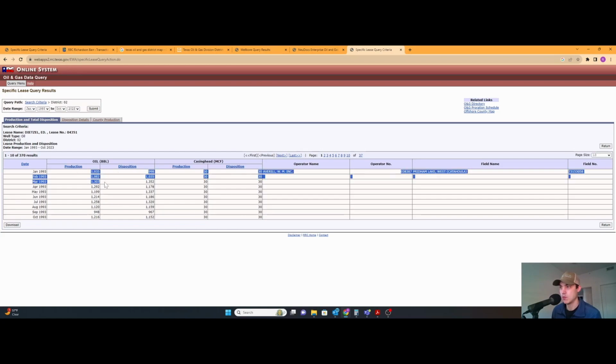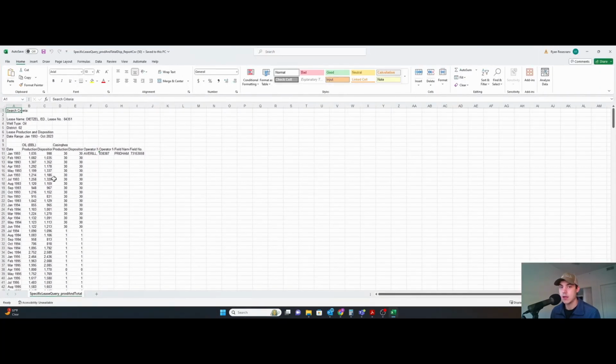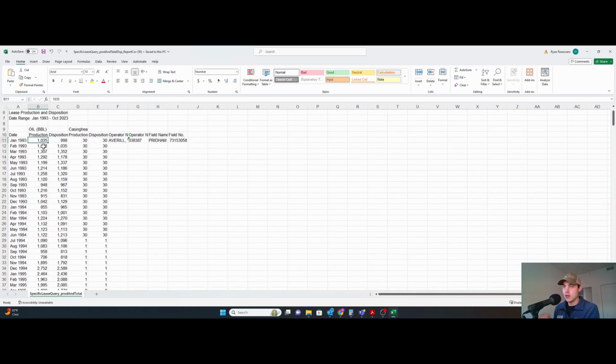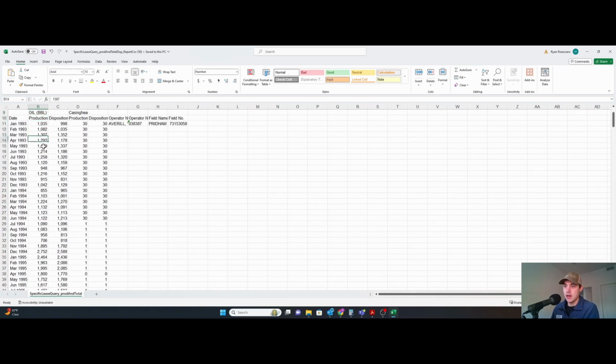And we can see that this lease was once producing a lot more. Makes sense. It's declined since it's been brought on, like all oil wells do. So what I do from here is I like to download this production data. It'll spit out an Excel file. It's loading. Okay, so here's the production data in an Excel file, and now we can really start to do some analysis of it. So we can see how it's declined over time.